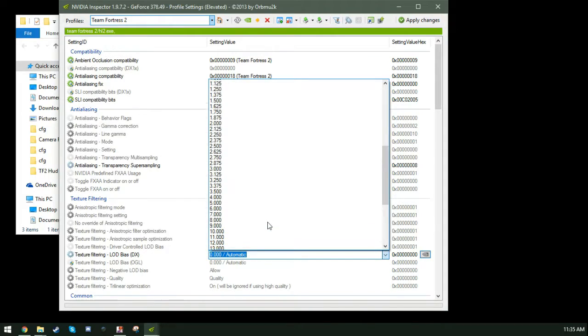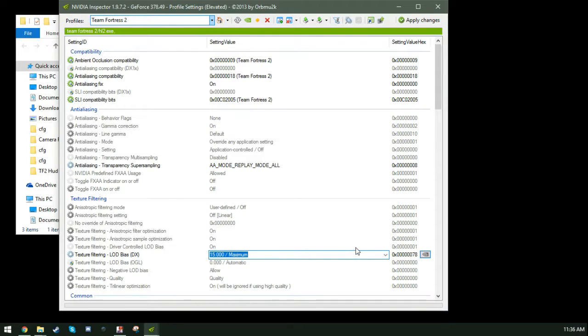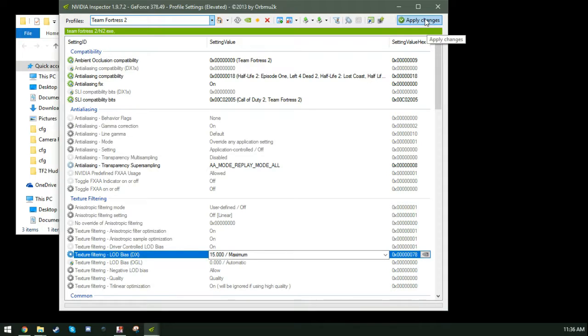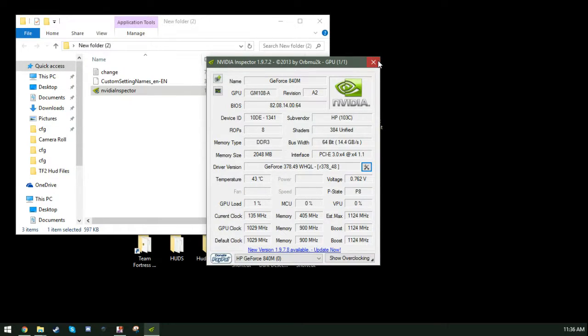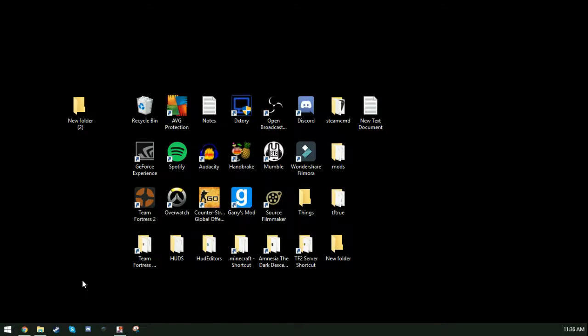Like I said before, if it only allows you to go up to 3, you've probably installed the wrong Nvidia Inspector, and it's recommended that you install mine. If that doesn't work, well, I'm out of options, I'm sorry. So you'll want to change that to 15 if you want the exact textures that I have, and then you'll click apply changes. Please note that you may want to click it twice, as the program is a little inconsistent and may not always save changes correctly. Once you've done that, you can close that all, and that is the end of all the config files.